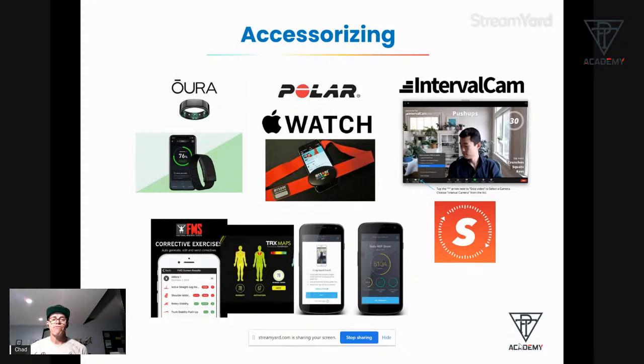So things like, for me, because corrective exercise and corrective mobility are hugely important, I use various forms of software like FMS. In the past, I've used TRX Maps. There's another company that's completely eluding me right now that I quite like. I forget the name of it, but it has great movement assessment software built into it, and I've used it in the past. I recently haven't used it only because it got sort of cost prohibitive for me, given that I have my own method of assessment that I like to do. You can build things like interval based software in there. This one's an iOS integration called Interval Cam, for example.